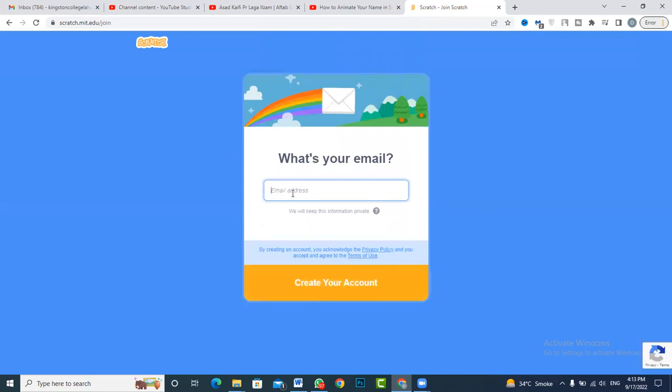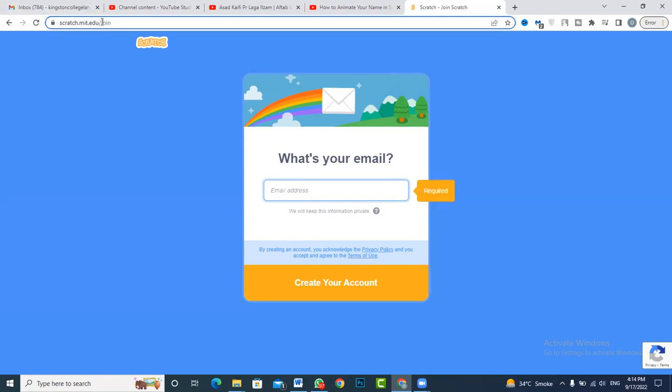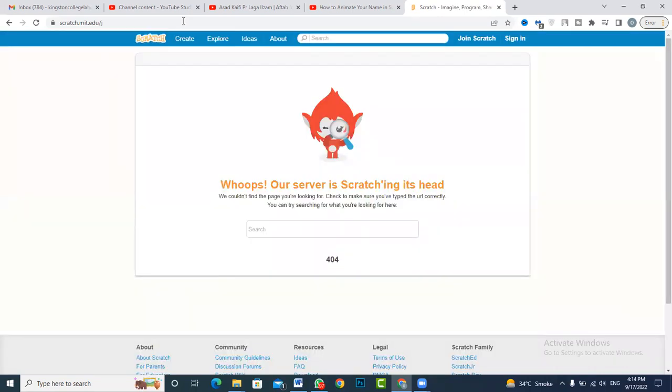You can use your email address if you want, you can use your parents' email address if you want. If you would ask your parents to sit with you while you are creating this account, that would be better. Okay? Ask your parents to sit with you when you are creating this account. So you need to create an account by entering an email here. Once you enter the email here, your account is going to be created. And as I have told you, I'm not going to create my account, but I would be just showing you the process to do it.